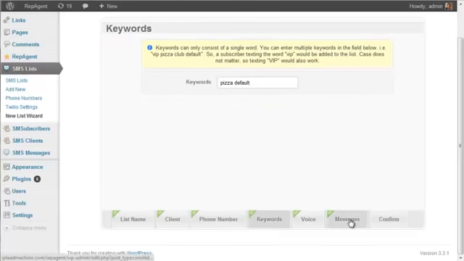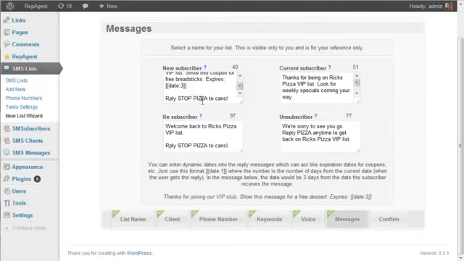So now when I go back to messages, I want to specify. I mean, you don't have to do this. Really, the only time you need to specify a keyword is if you have multiple lists that use the same phone number.